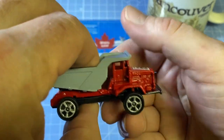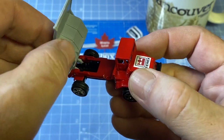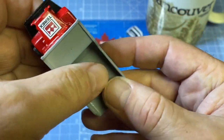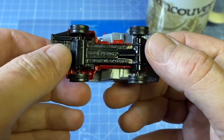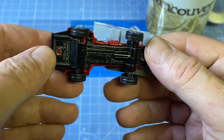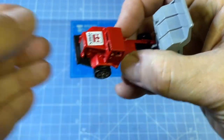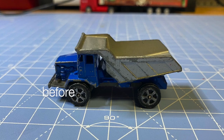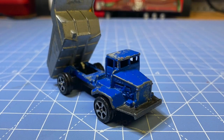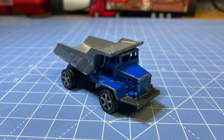With a Terex Titan logo on the front, I think that sets off the red color. Just needed something. The dumpster's back on, the wheels look pretty good. I did repaint the base black, as you saw, and it did look like a well-worked truck, didn't it? Especially the edges. That's tumbled a few times.